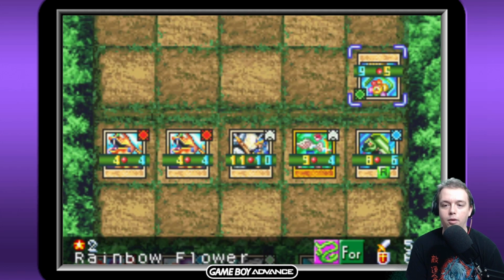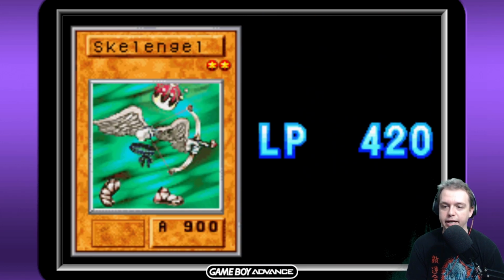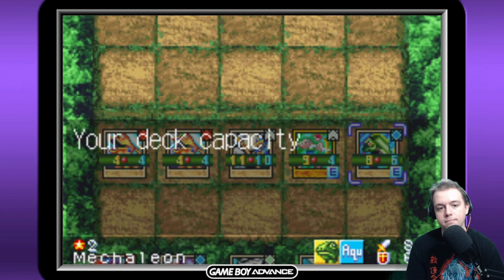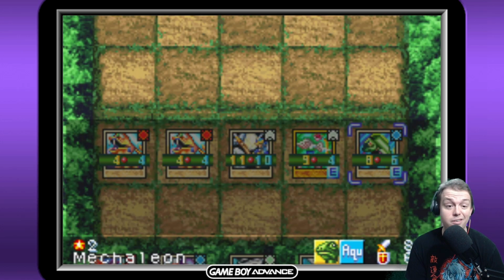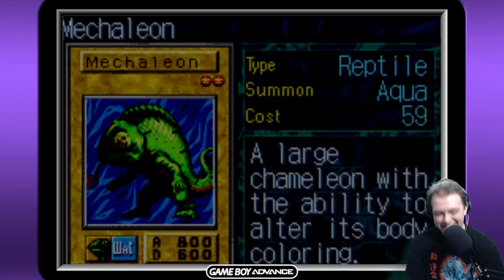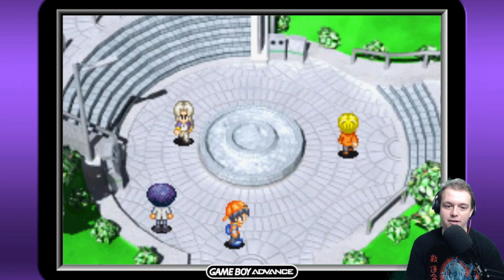You know what, Mecha? We're gonna give the lizard his time to shine again. Again, shout out to him, especially on 420. Attack increased by 10 isn't bad, and 2,400. Another one. Let's go. All right. We're not gonna do that again. No. We're not gonna do that again.